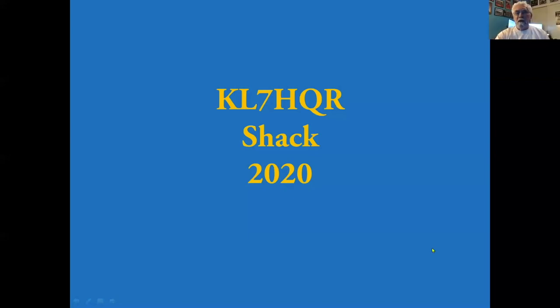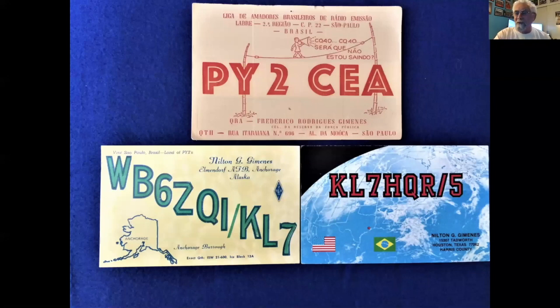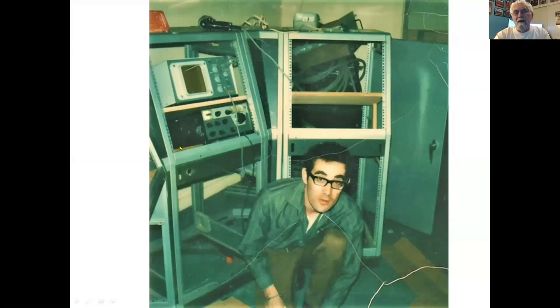Okay. Anyway, I have been around ham radio for quite a while. And so I found a copy of the QSL cards that I have used. PY2CA, I was in Brazil, and in Brazil at that time, you could not get a ham license unless you were 18 or older. So that was 1960s. My father got his license, and under his supervision, I operated as PY2CA. And coming here in 1970s, got my first license as WB6ZQY in Alaska.